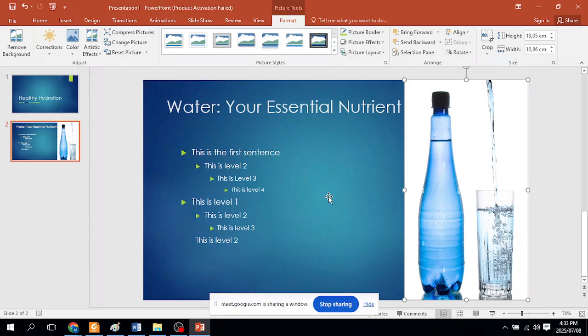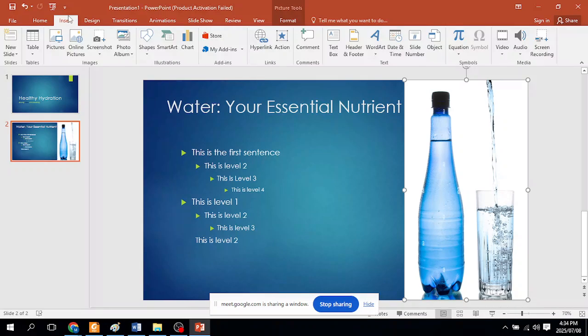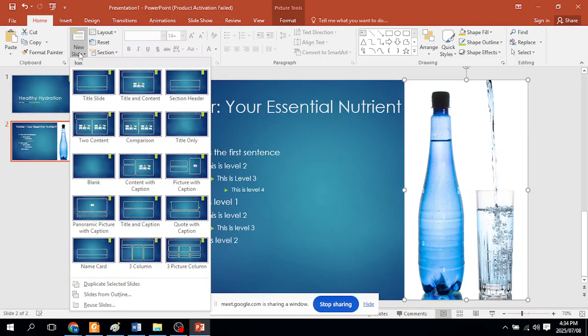I'm going to upload that specific page. Actually, I wanted to show you this on the book, but the book doesn't show for some reason, but I will still show you. All right, so now we have two slides. Okay, we've added our text, we have added our picture from online pictures, and now we are ready to insert a new slide. Okay, so we go home and we click new slide.